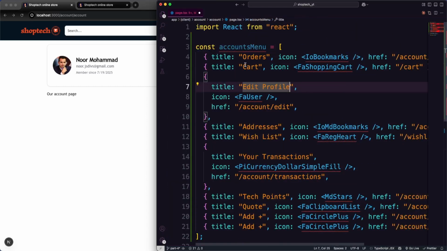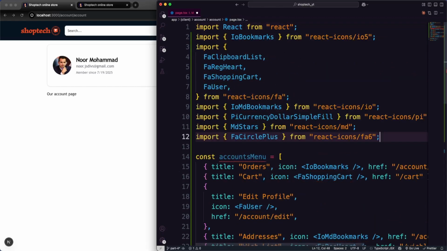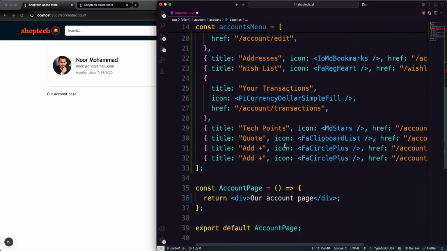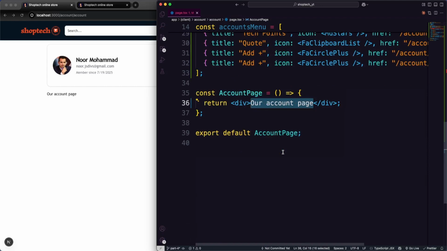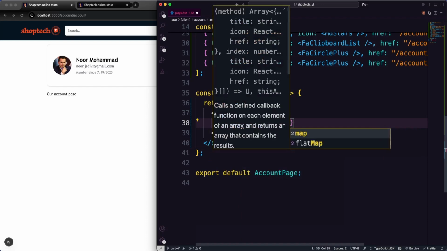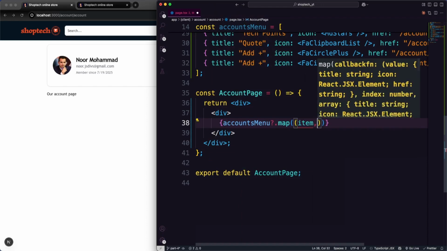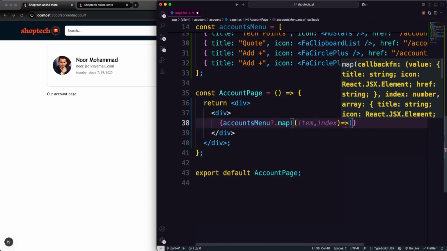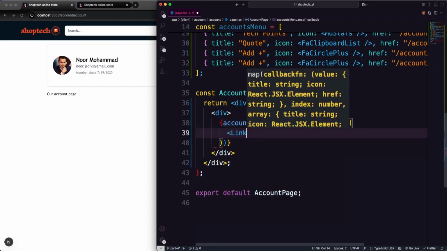It's up to you. I'm just going a little bit faster so that it's going to make a lot of sense. So now we can also bring those icons right here, and this here I'm not going to make it a use client flag, because right now I'm just going directly wrapping through, to make it very easy and very good looking. So what I'm going to do right now is, in that div over here for the particular page, I'm going to make another div here. I'm going to make that accounts menu.map, and everything is going to come as an item and also as an index. And over here, we're going to return the value as a link parameter.